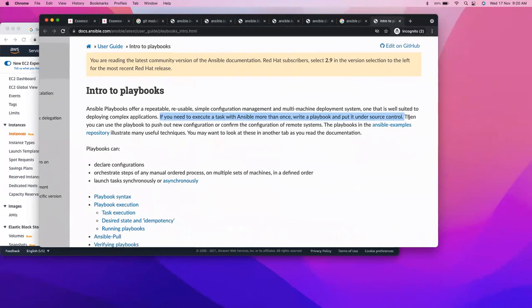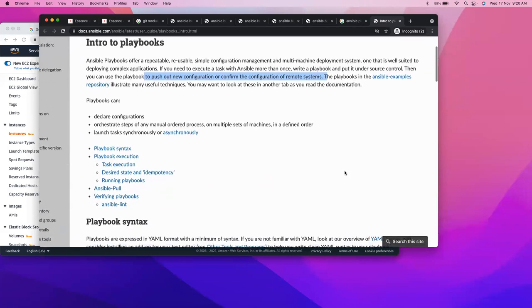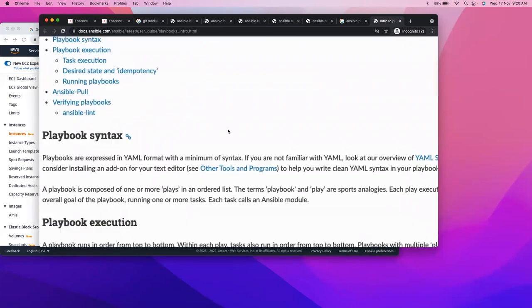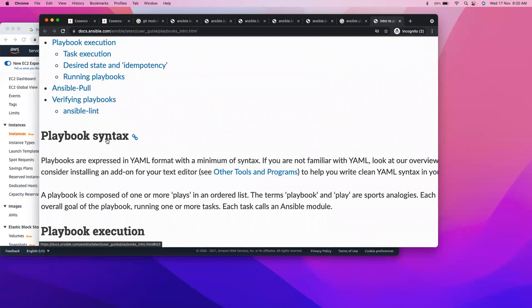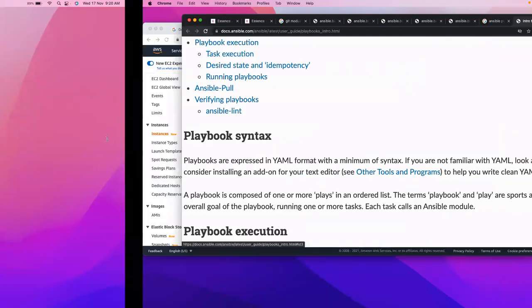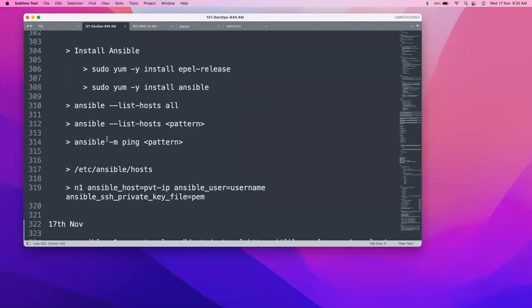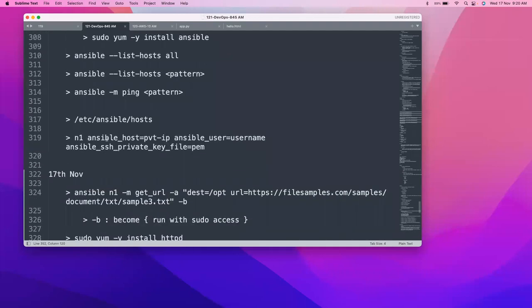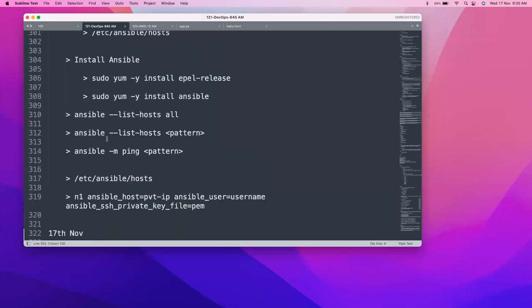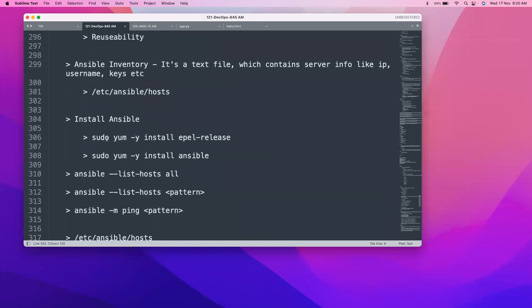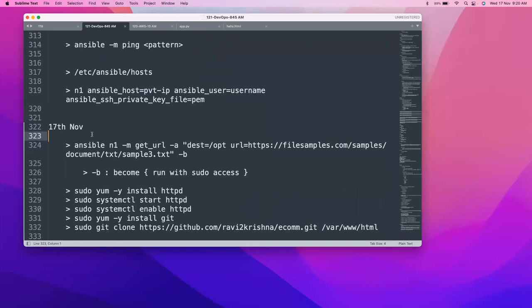Then you can use the playbook to push out the configurations to your remote systems, right? Fine, good. Now the important aspect, syntax. Ad hoc commands, you saw the syntax, right? I did not write the syntax here, I'll write it somewhere here.